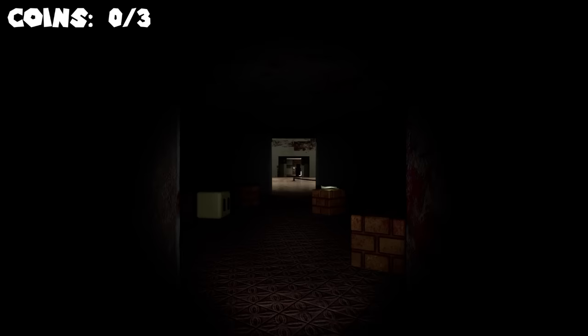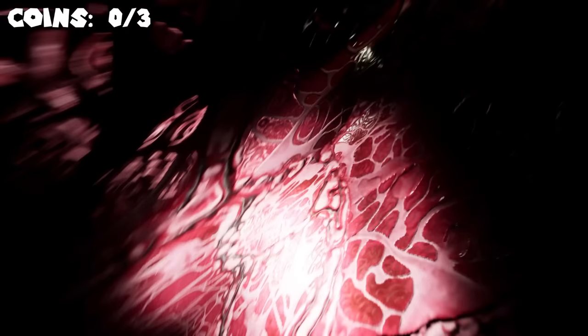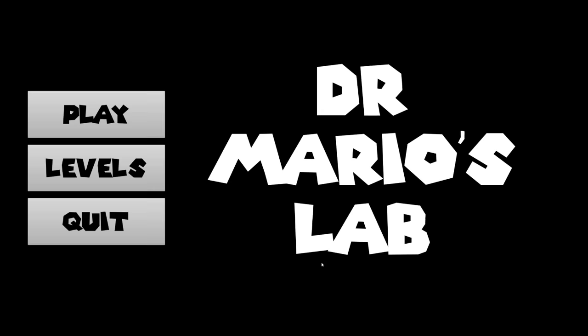Wait, how do I get out? Okay, there's no quit button. I guess I gotta go get eaten. Well, actually, we haven't got this thing's jump scare anyways. Let's see. Holy! Oh, my gosh. That thing's huge. All right, main menu, levels. 3 out of 3, we did it all, but nothing happened.